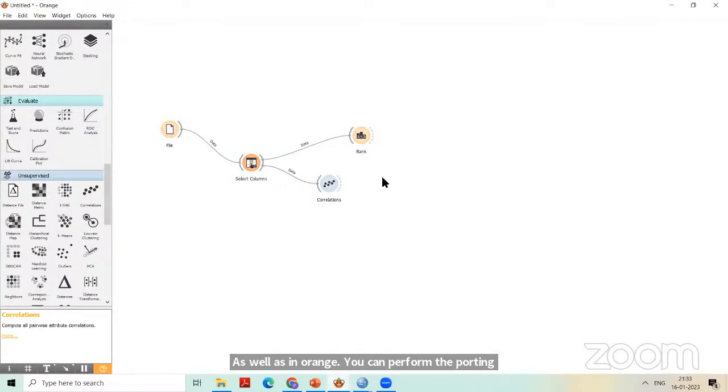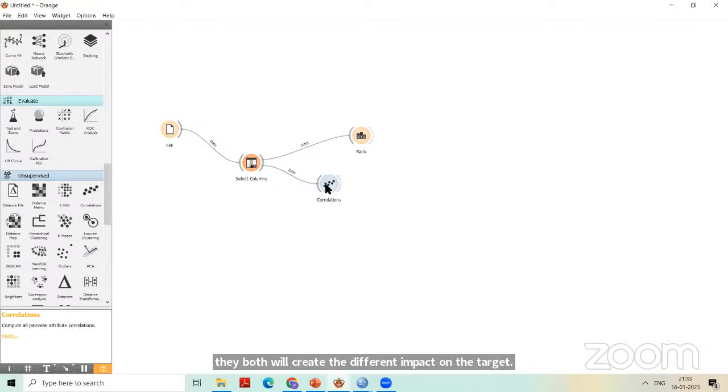Now, what is the use of correlation in case of machine learning? In case of machine learning, if two variables are highly correlated with each other, then you can skip one. You can take one for training the machine learning models. You don't have to take both because they will create the same impact. Okay, when there is very less correlation between the variables, you have to take both the variables because they both will create the different impact on the target variable, on predicting the target variable.